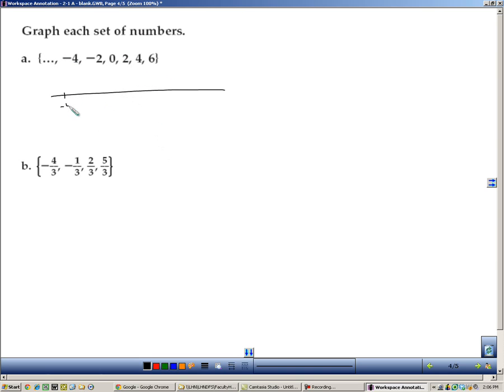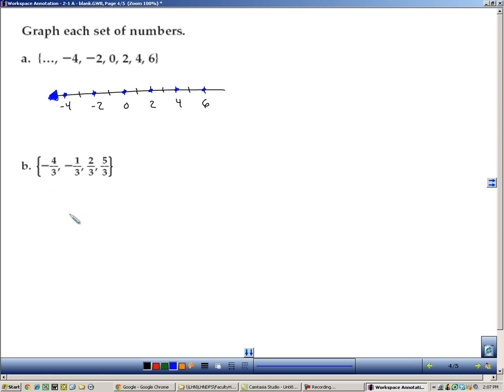I'm going to start with -4. Now I'm going to use the same color system that we've been using up to this point. I use blue dots to represent each one of my numbers. So here's what all my numbers would look like graphed on a number line. The one thing that I haven't included yet is the ellipsis on the left, which means the pattern continues to the left. So I will make a dark arrow showing that the pattern continues to the left.